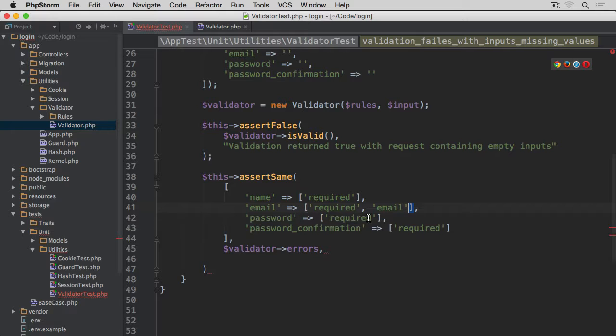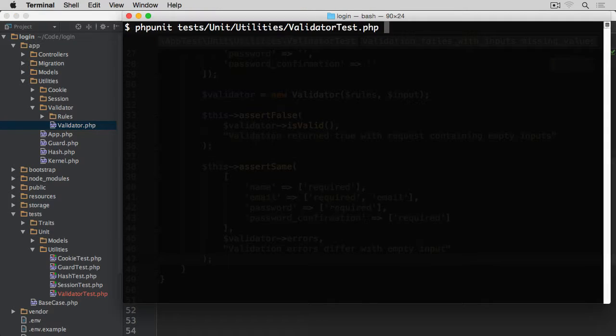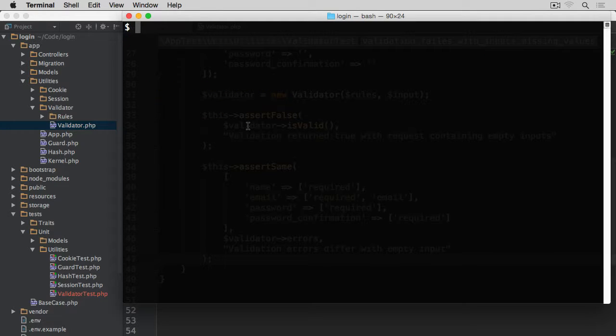So each of these items, because these obviously are passing for these rules. Okay, so errors, and if it doesn't match, then we're going to say validation errors differ with empty input. So they are not what we expect them to be, in other words.